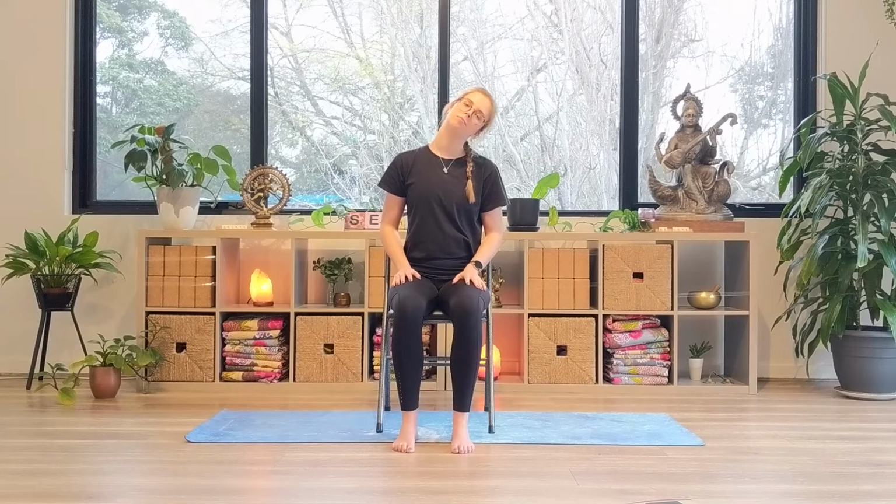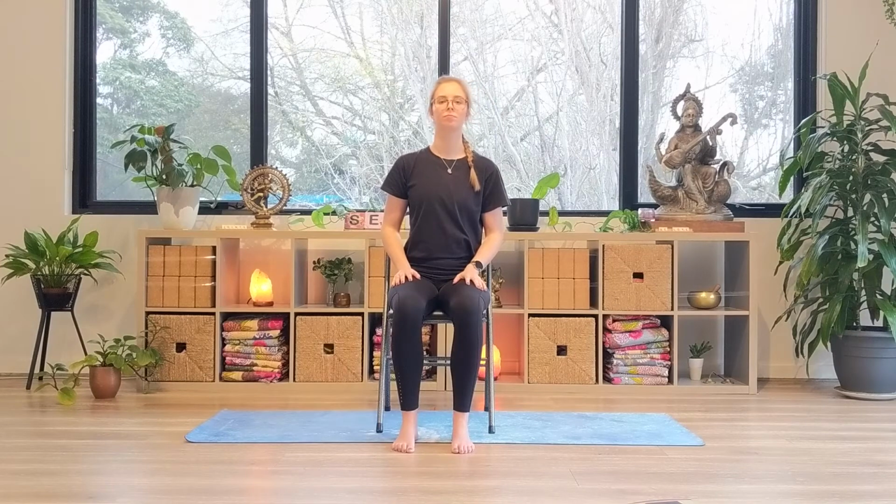Staying here, we're beginning to move your nose down and up, feeling a wonderful symphony of stretch through the left side of the neck and shoulder. Very good. Coming back to neutral and up through center.